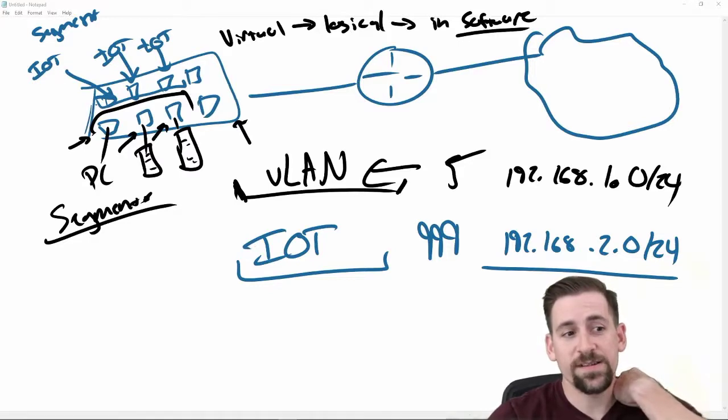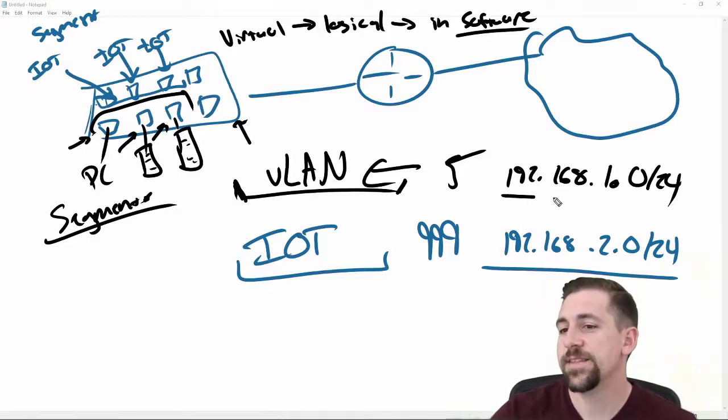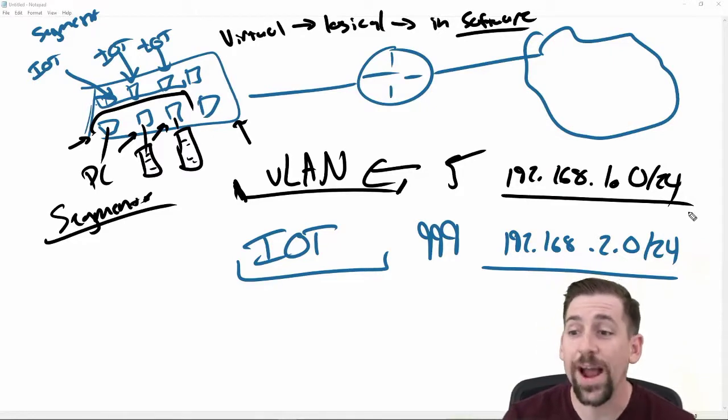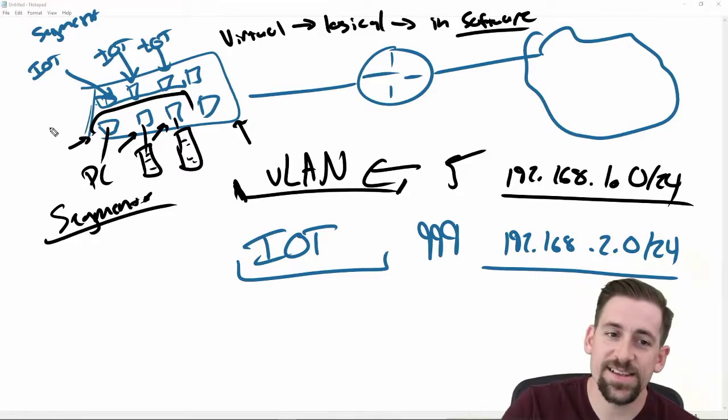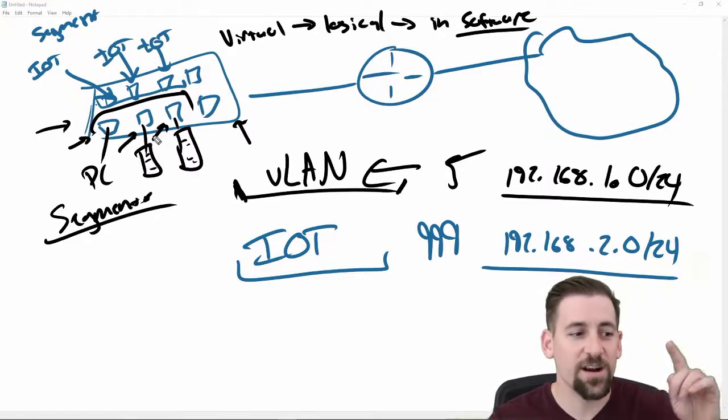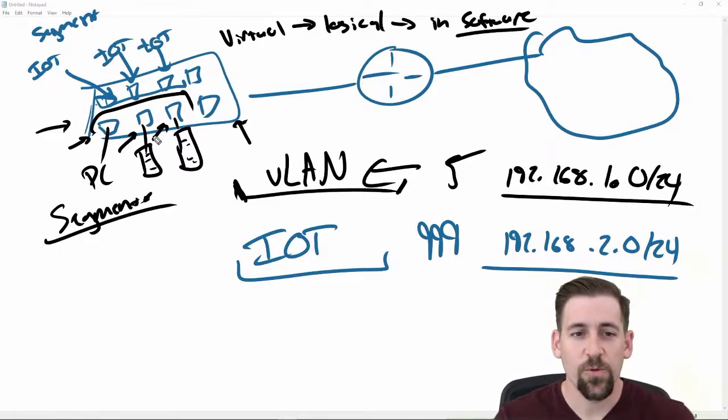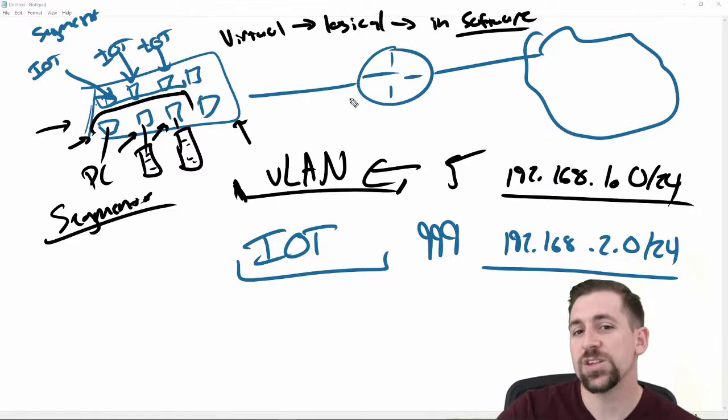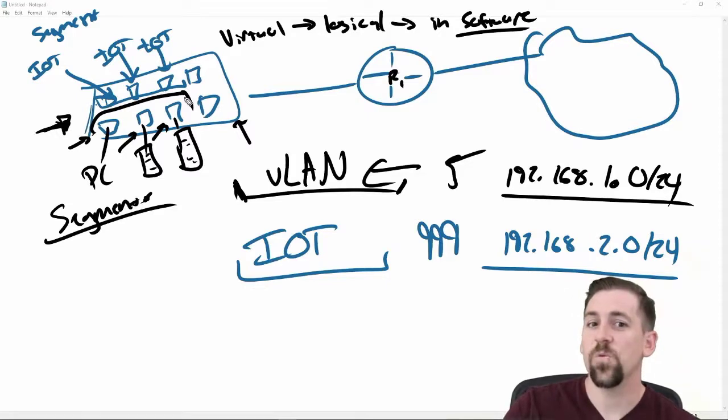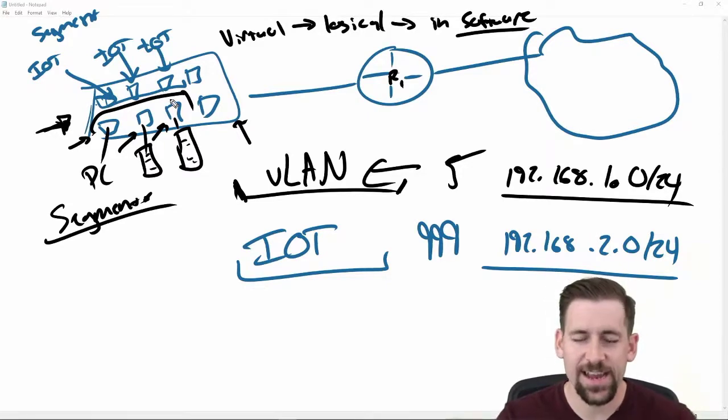So, one thing that we know about separate address ranges like this, the 192.168.1 and the 192.168.2 is they require a router to communicate with the two. And so, in this scenario here, where I just have a switch, let's say I'm not connected to this router, those two networks actually can't communicate. Because they're separated in software, in the device, and across those boundaries. We would need a router to route that traffic. And so, what we can do is have R1 here, route the traffic for us. And now we have network segmentation with a device that's not necessarily innately intended to segment the network.